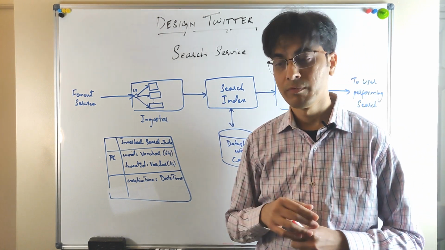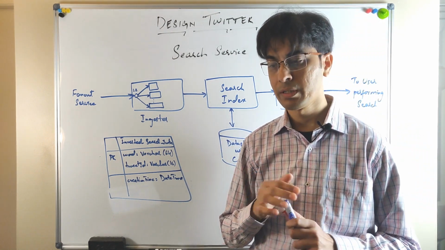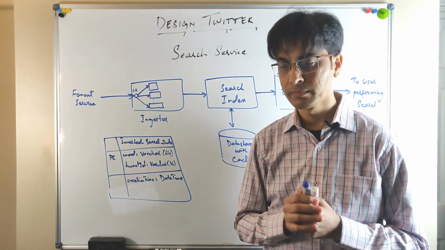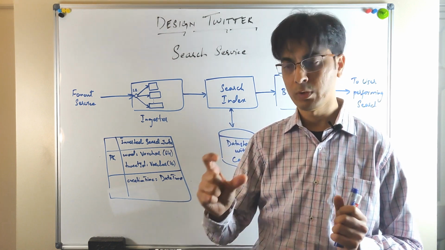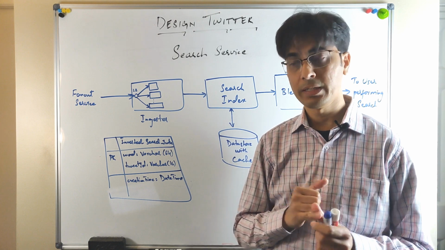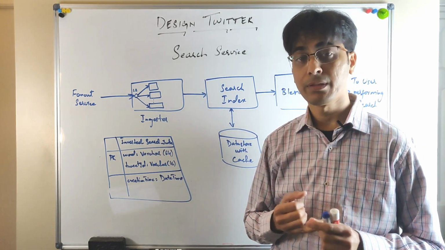In this approach, we shard the data store by the hash of the word, which means different words will be in different partitions, and then a single partition will hold all the tweets that contain that word. In this case, to find the tweets containing a specific word, we just need to go to a single partition. So in that case, the search is very fast.